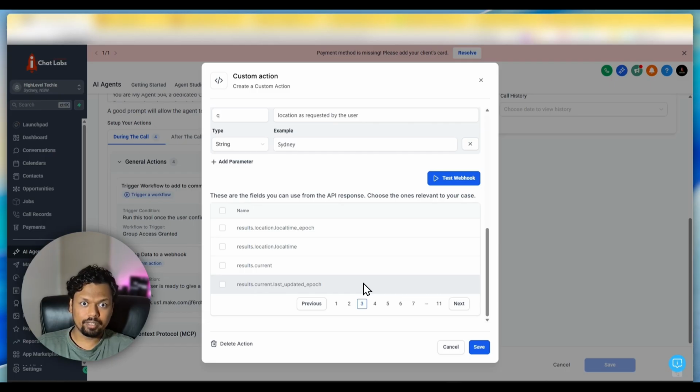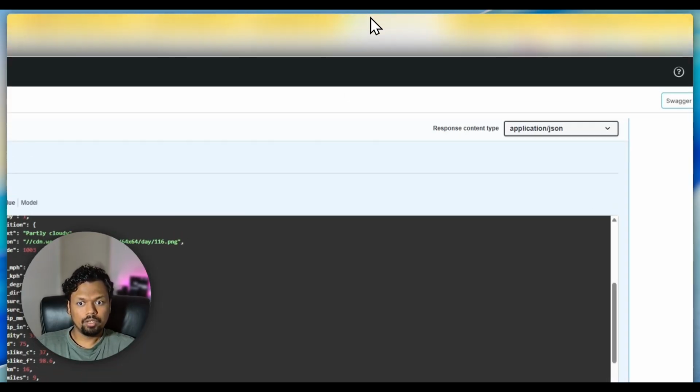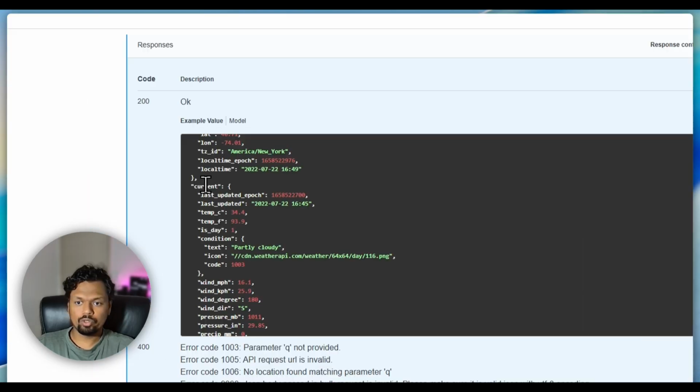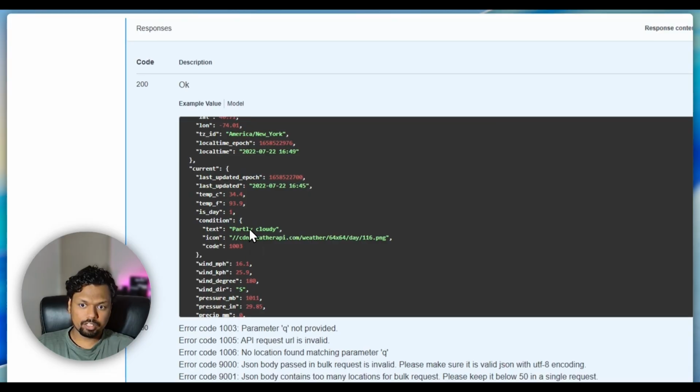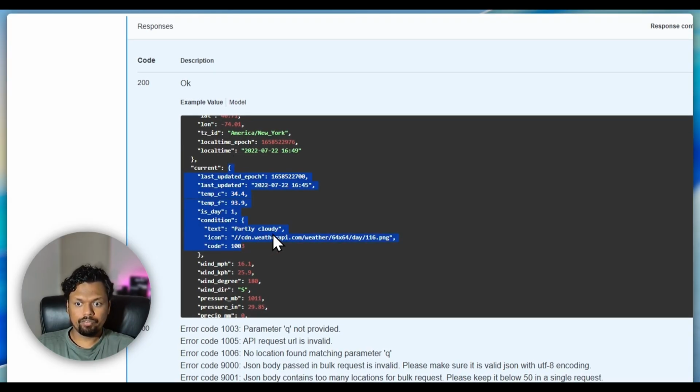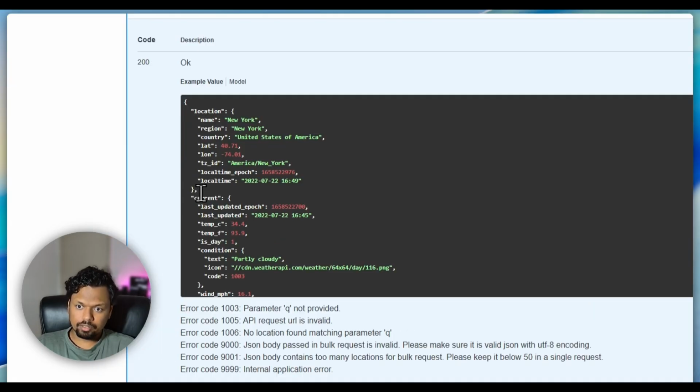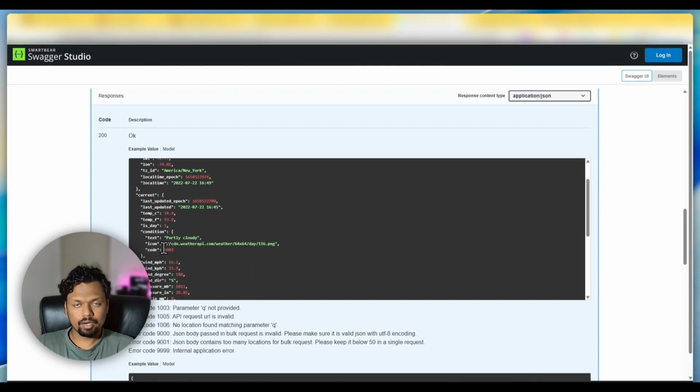So if this doesn't make sense, all you have to do is go back to the Weather API and look at the structure of the response. You will see a container called current, and inside this, where the bracket starts, you will see the temperature in degrees Celsius, you will see temperature in Fahrenheit, and so on. So if you select result.current, you get everything that is part of this big container. But if you want to go further down and get granular data, you select result.current dot that specific value that you're looking at. So that is how you would drill down into a JSON structure.